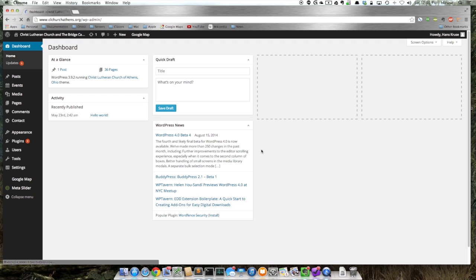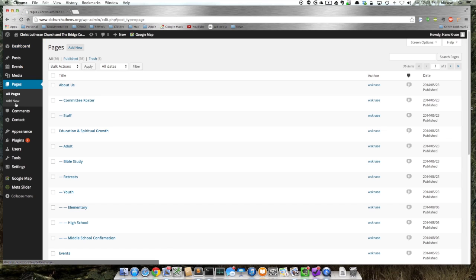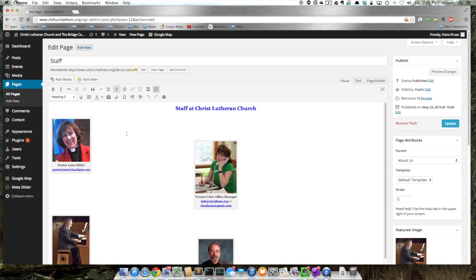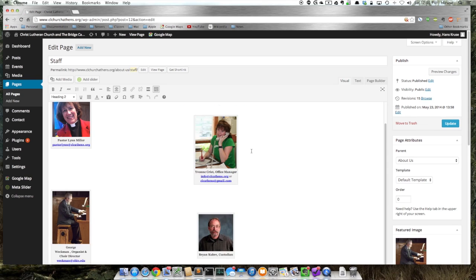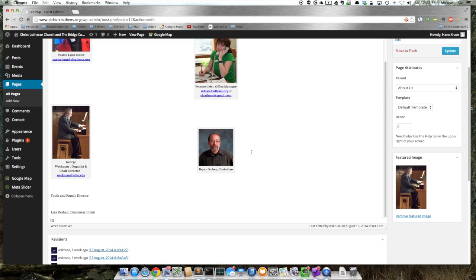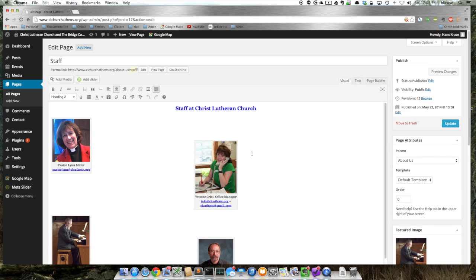This is kind of our editing dashboard. Now, you have two options to find pages to edit. One way is to actually get a list of all pages right over here. And if you know what it's called, you can go to one of the pages and edit it. So here's the roster of our staff. We can click edit. And as you can see, there's the content of the page, and if we wanted to, we could make changes in here. I'm not going to do that right now.